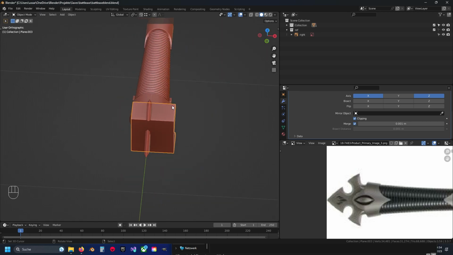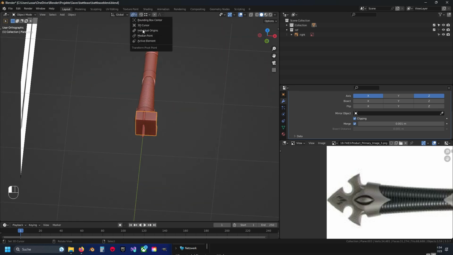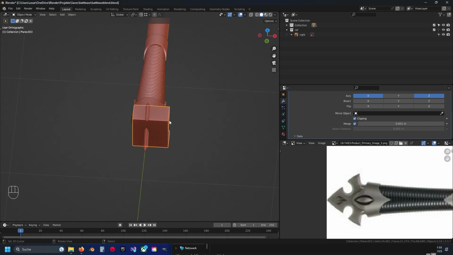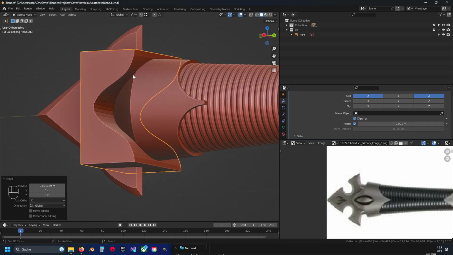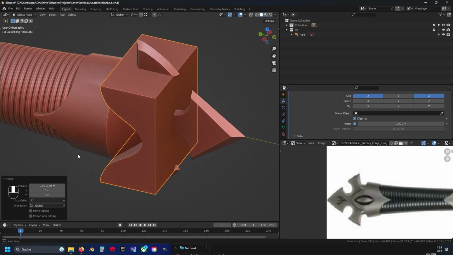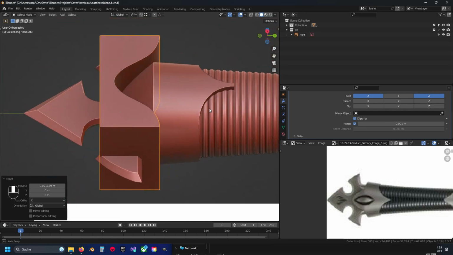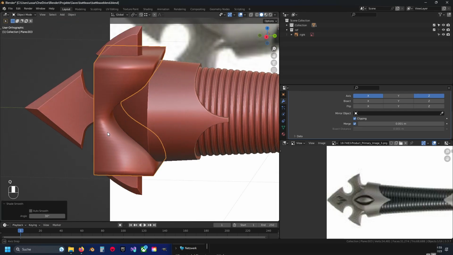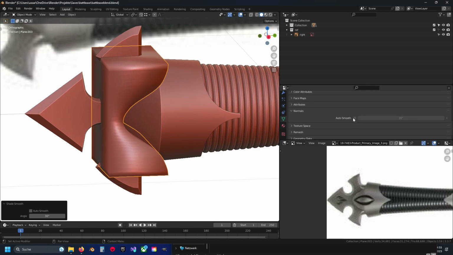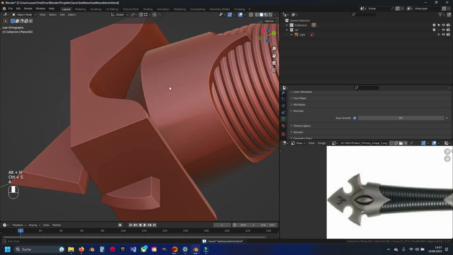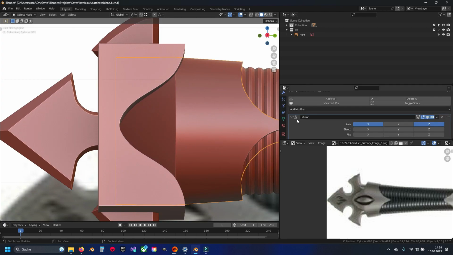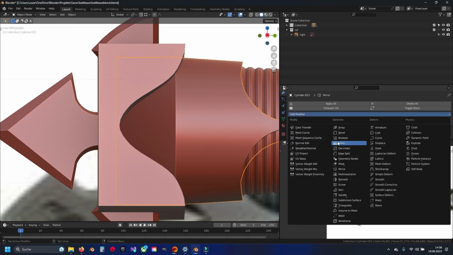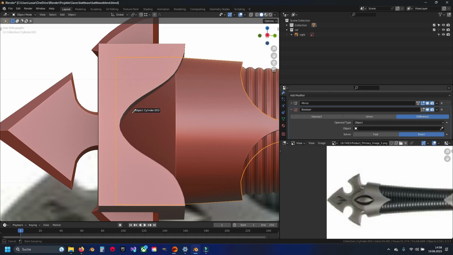So where is my move tool? It's up there. I'm going back to medium point is enough. Now I am going a little bit to the right, not too much, so we are still in shape in here on both sides. And don't forget to go to shade smooth, auto smooth. Let's see how it works. So select our object to be cut, add the boolean modifier, and select the cutter object.